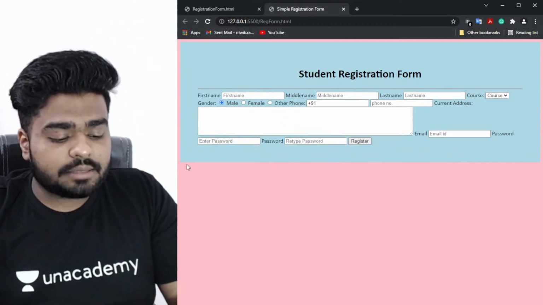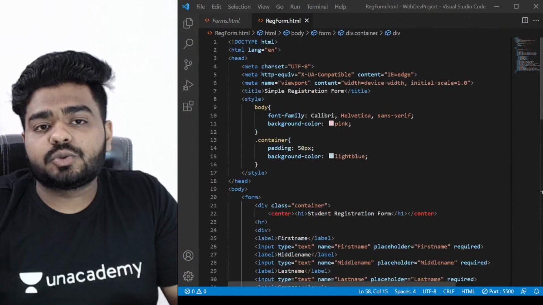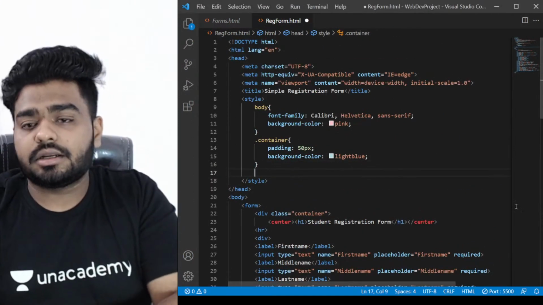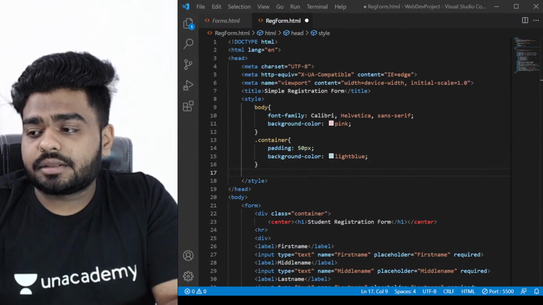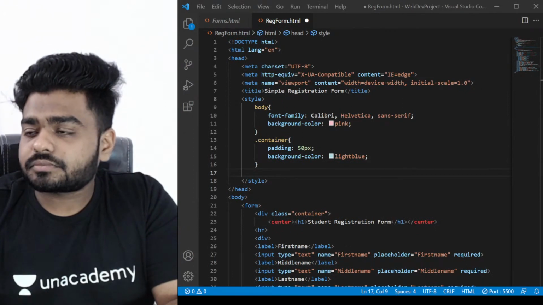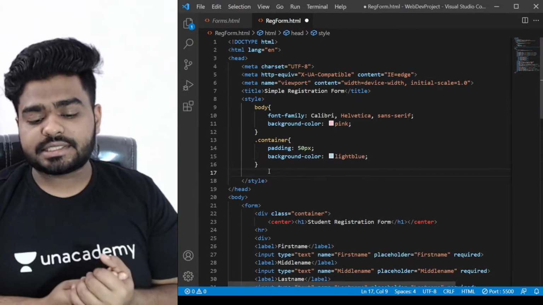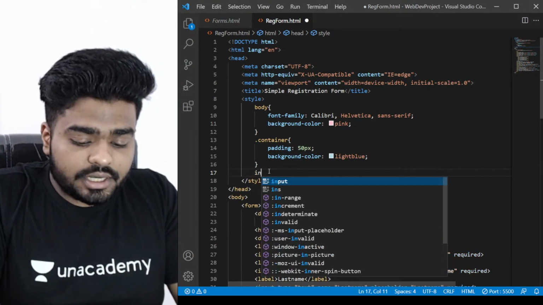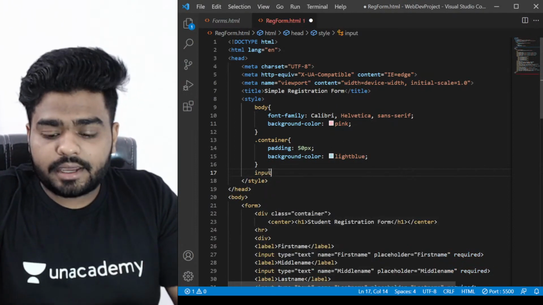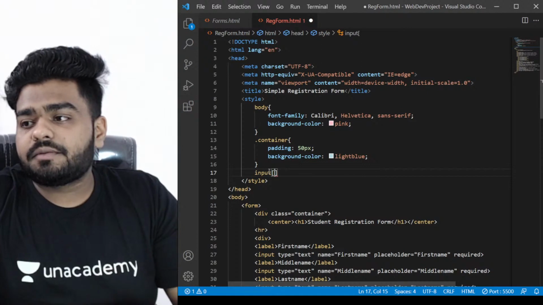Now let's come back to our code and do some other styling. After container, I'm going to write something else. Now understand how you have to give styles in your form. Here I'm writing input, and in this I'm giving a square bracket.